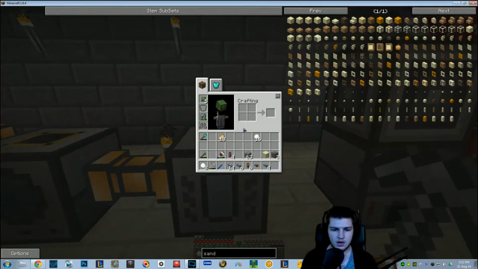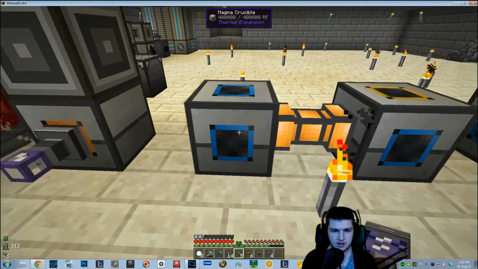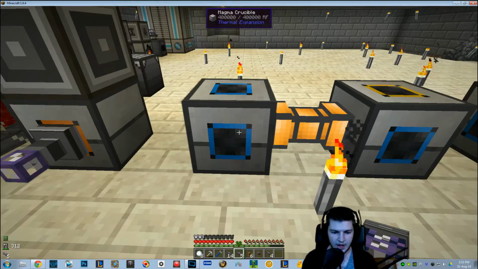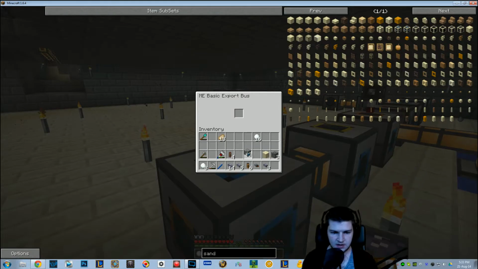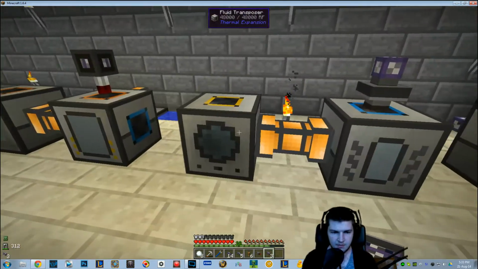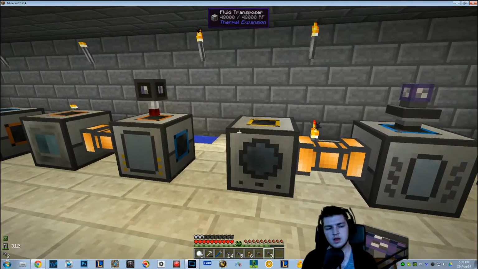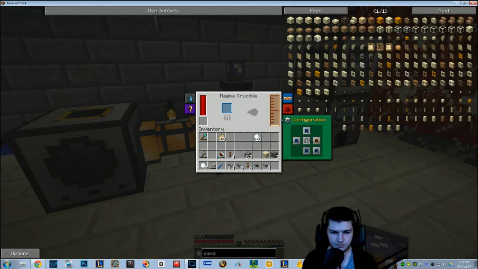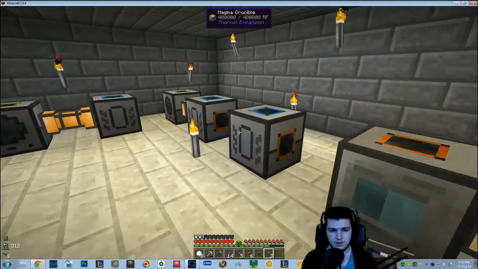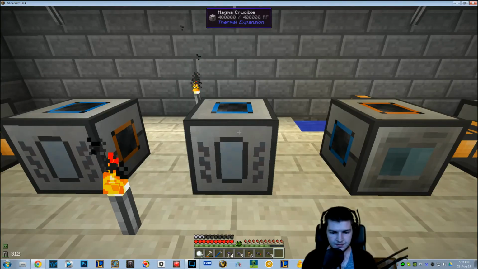Okay, so on this side we need an import bus. Magma Crucible only needs to export items, so we need a basic export bus. And this side we have 3 Magma Crucibles. This is also very important. We have 3. There's a reason we have 3. One, this one, is going to be for redstone. This one over here is going to be for cobblestone.